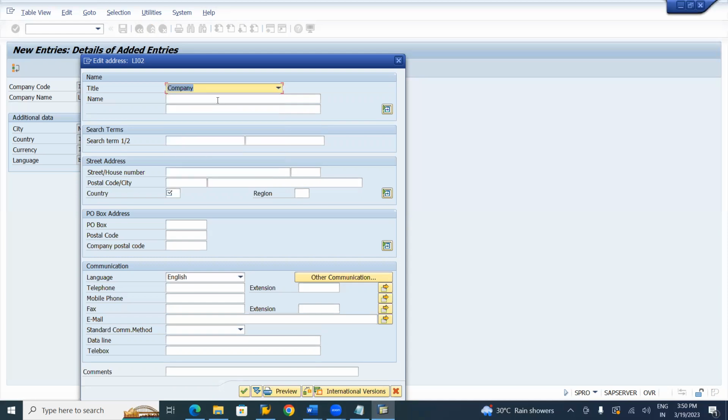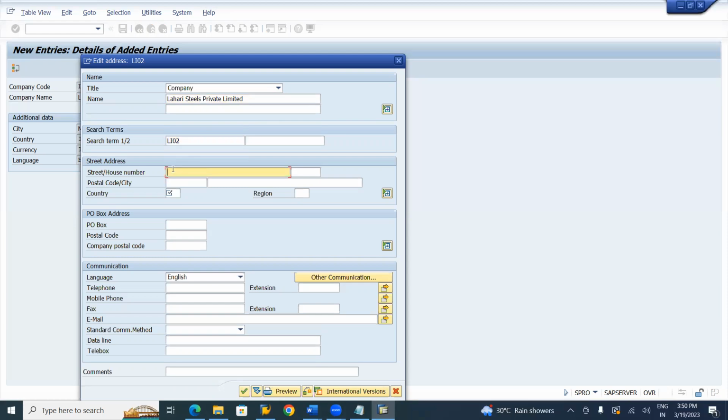So company, next, Lahari. We can just make changes here. Steels Private Limited. Search one, LI02. Street number.